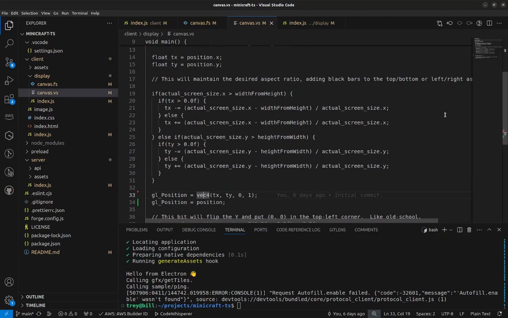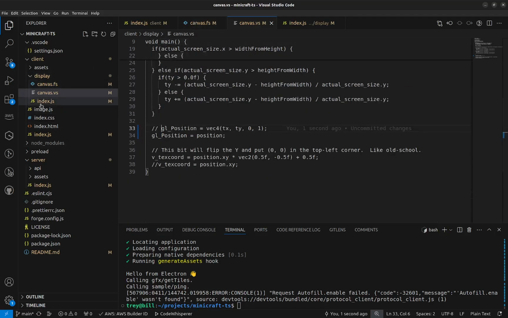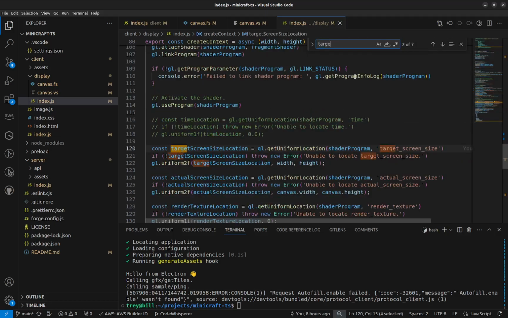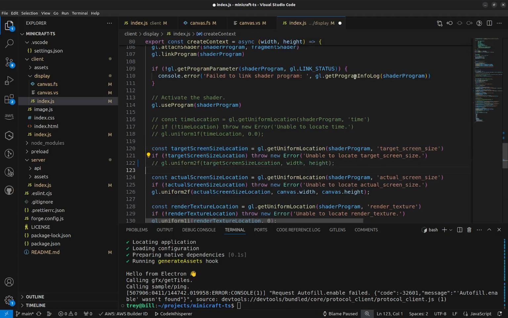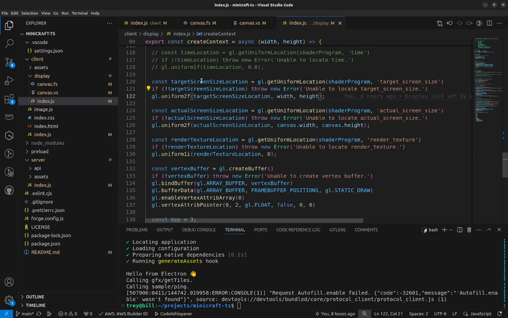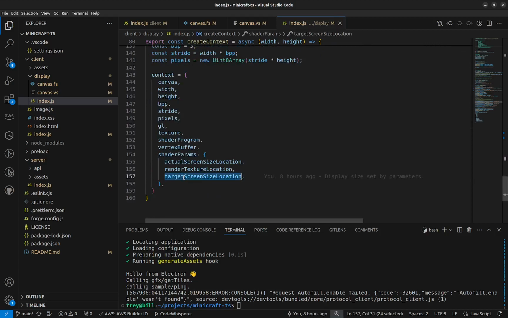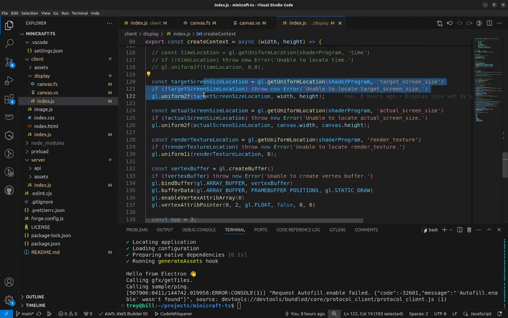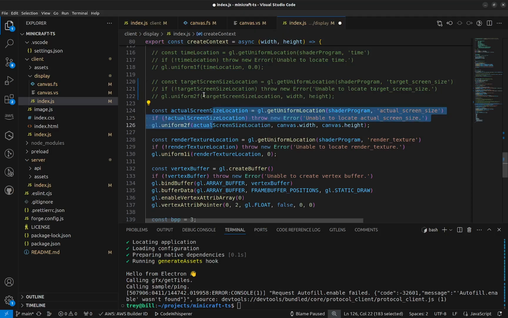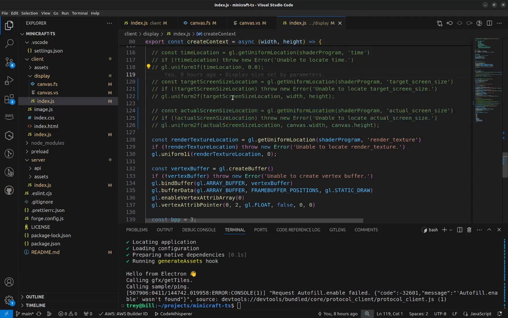Alright, how are we going to do this? Target screen size and actual screen size. We're just going to have to go through and disable these, at least while we are debugging the problem.